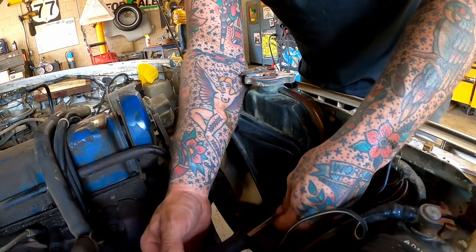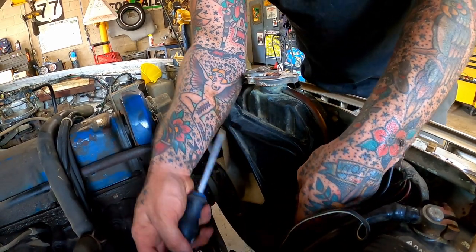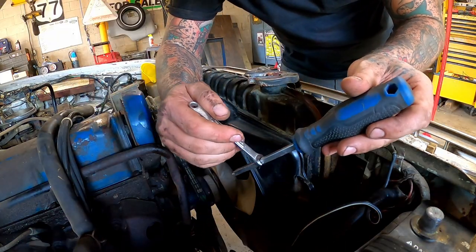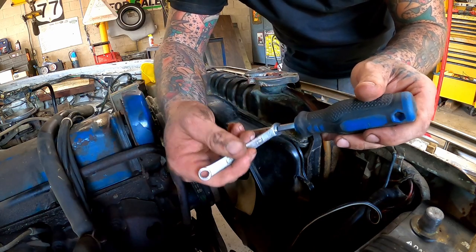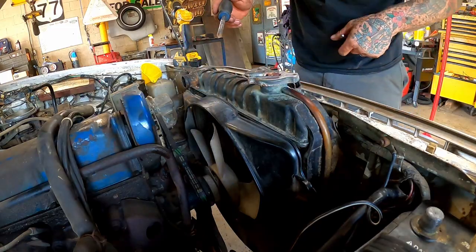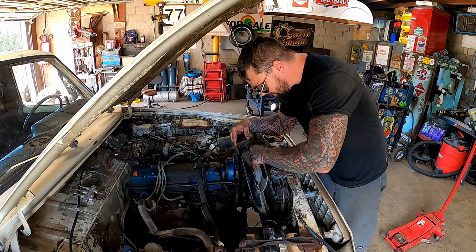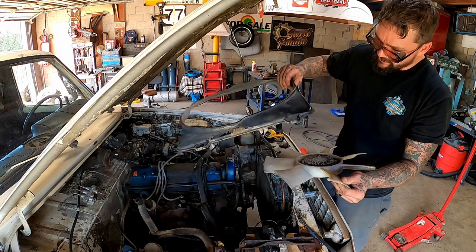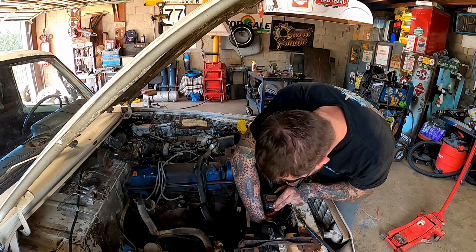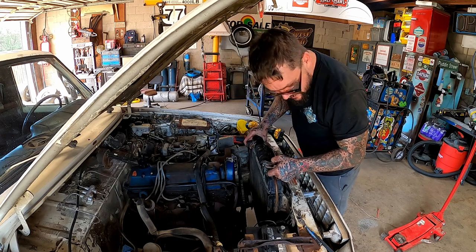Our fan shroud's held on with four screws to the radiator. So we're gonna pull them and then we'll just slide both of them up out of there at the same time. We got a smog pump in our way down there, so I'm gonna put that on there for a little leverage. And of course, she's gonna strip out. Luckily, we managed to wiggle the drill in there and drill that out. Four bolts get you a radiator.